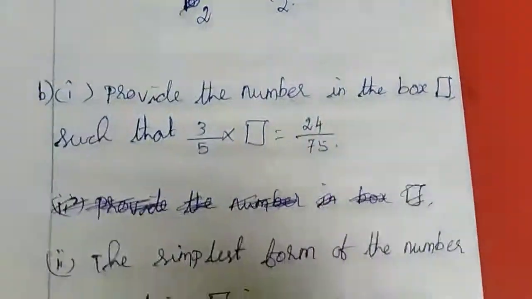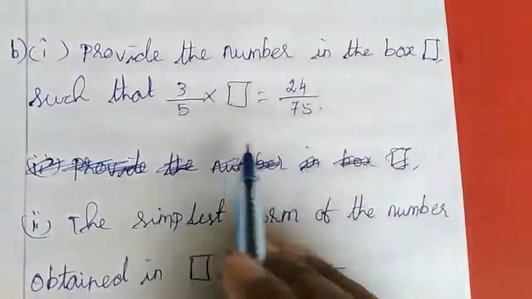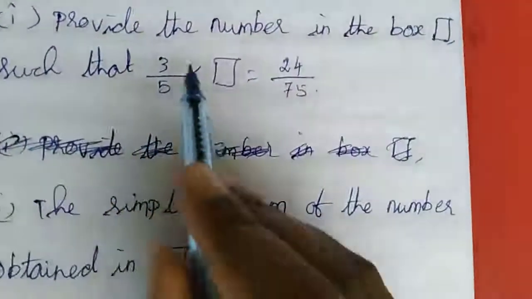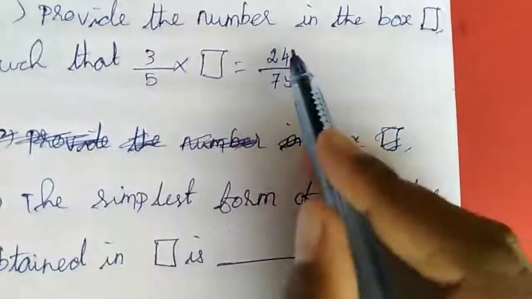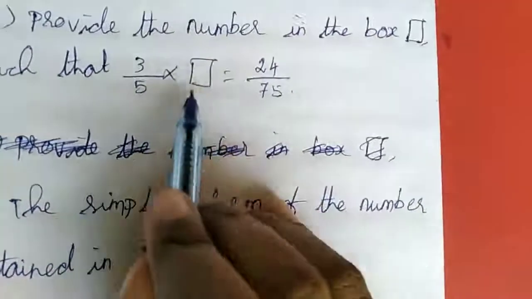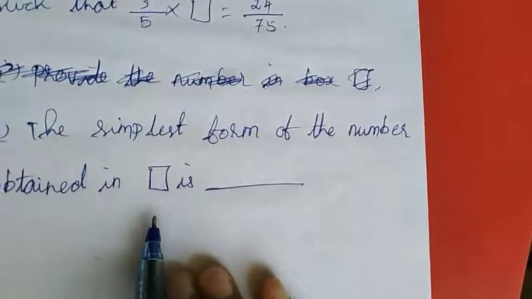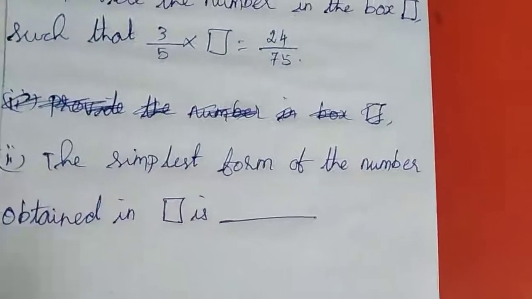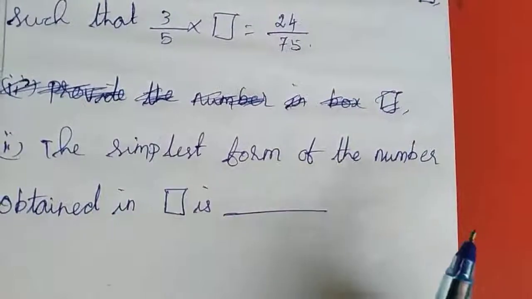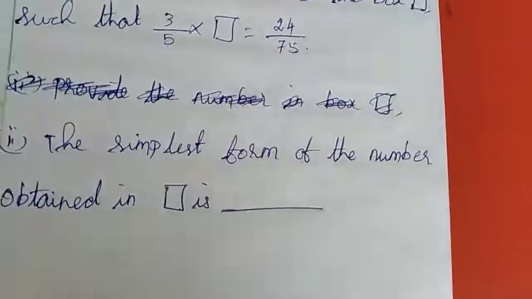Part B sum is homework for you. This is also same as this only. Find the simplest fraction. That is all. The exercise is completed. In next class we will move to the new exercise. Thank you.